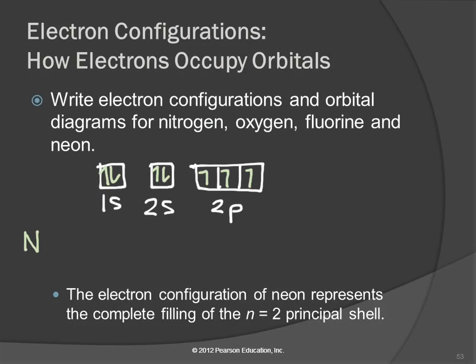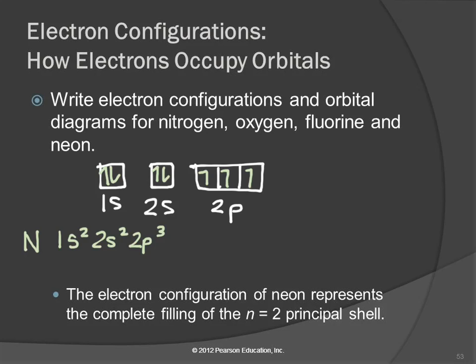The electron configuration is more of a summary, a shorthand. And so we'd say 1s, and there's 2 electrons in that. And 2s, the 2s subshell has 2 electrons. And 2p has 3. If we add up the superscripts, 2 plus 2 is 4 plus 3 is 7. That's the total number of electrons. That can be kind of a check on your work. If those add up to the correct number, that's a good sign.